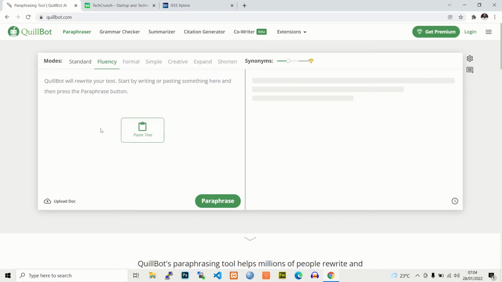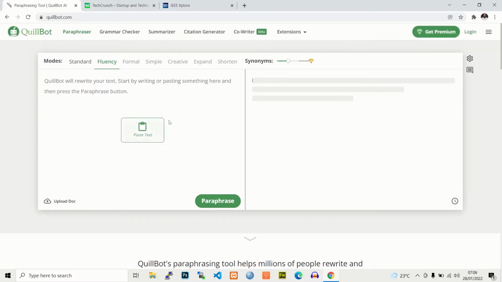Even if the tool has a premium option that you can actually buy, you can still do a lot with the free version of the Quillbot AI paraphraser. So let's get into it.